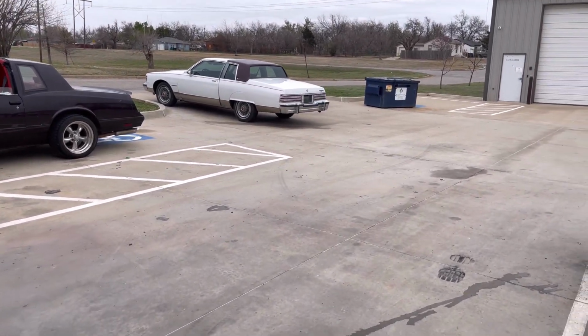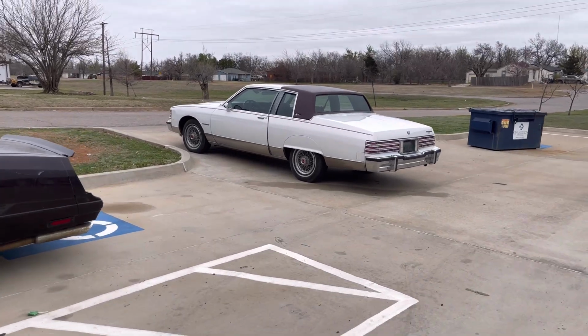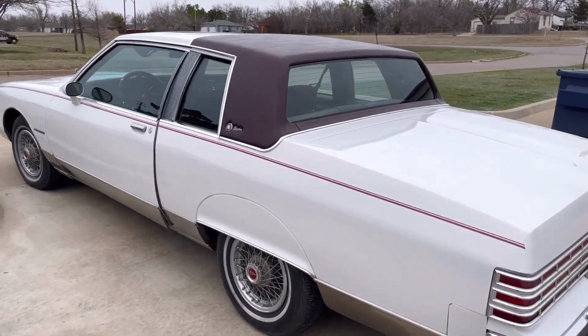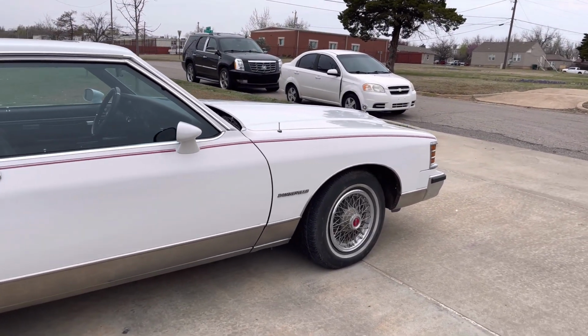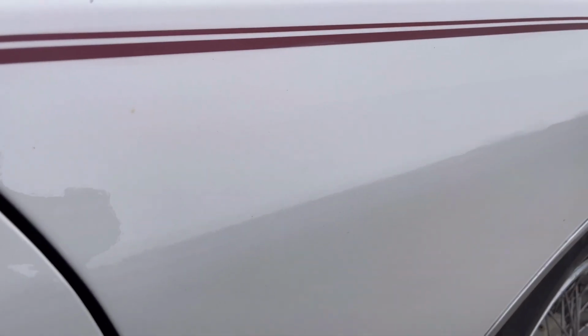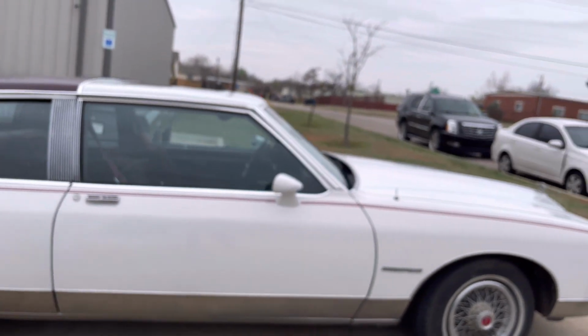I don't know why my eyes ain't really functioning right, but I really can't see it like that. But I know when the sun came out, it did look good. We put some red pearl in there to match the top, so we didn't want to go too crazy. It's definitely there. But when that sun comes out, yeah, I can see it. It's got some red maroon pearl to it. Anyway, it came out great. It looked good. This is ready to be color sanded and buffed.